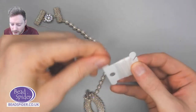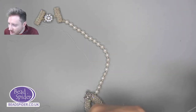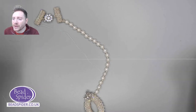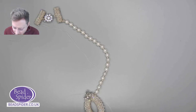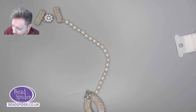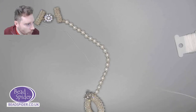So keep unwinding, unwinding. This gives us also something else that you can do when you're doing this, which I forgot to tell you, I'd already done it with my other piece, is that you can give it a bit of a stretch if you want to, just to take a bit of the slack out of it, so that when you use it over time, it's already stretched rather than letting it stretch itself. So that's probably enough thread just there. Get my scissors, give it a cut. So yeah, just wear it out a bit, stretch it a little, give it a little tug, a bit of a pull like this, just to get it a little bit looser, as it were.